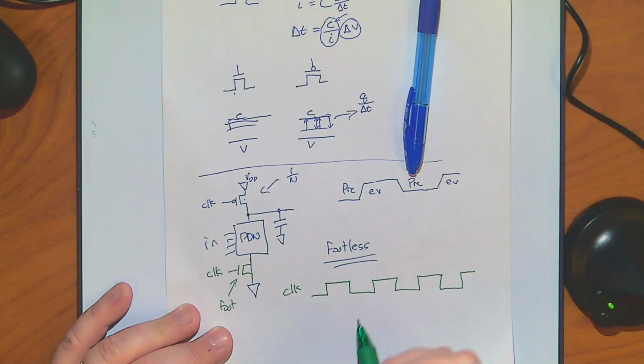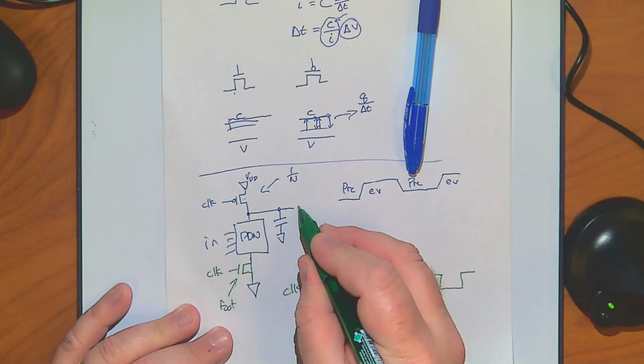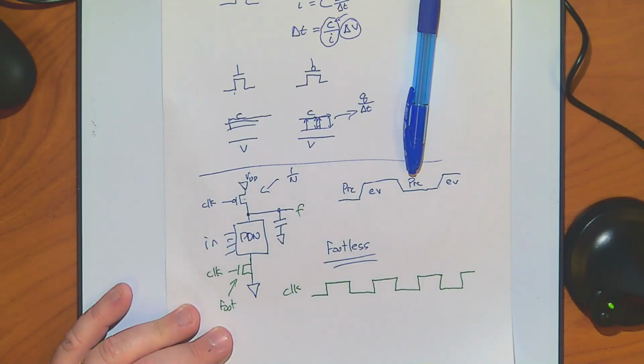All right. So imagine that I'm on here, and I want to take a look at my output. Let me just call the output F here for a sec. So F is going to have evaluate times when you can look at it and times when you can't. It is a synchronous system. It just has no actual memory. So don't call it a true synchronous logic. Some people do call these synchronous because you have to time them.